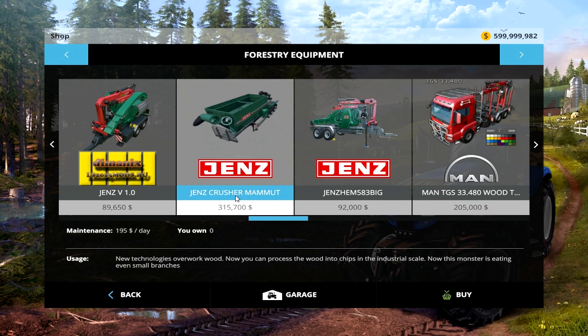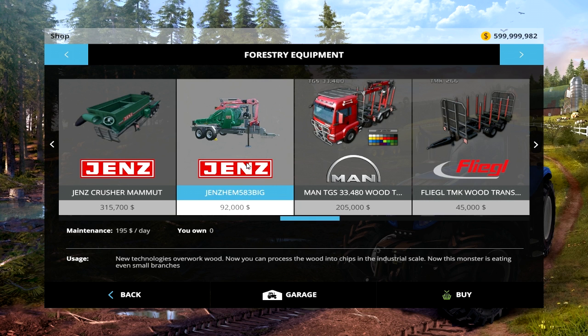This is the Gens Crusher Mammoth. It's different than the Titan. This came after the Titan. It has the conveyor in the back, which is really convenient to get really long logs. The other one had the conveyor right here, and then the bucket was on the other side, so it was a little hard because of this fence, but this is a really good version, so I ended up sticking with this guy. This is Gens.